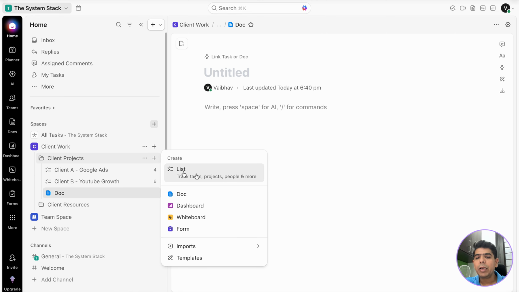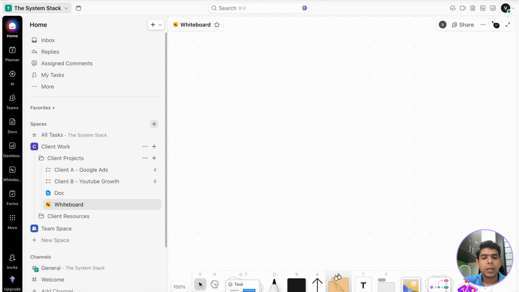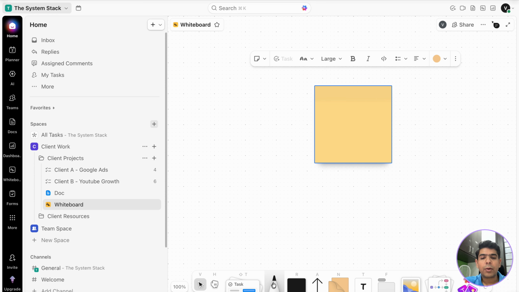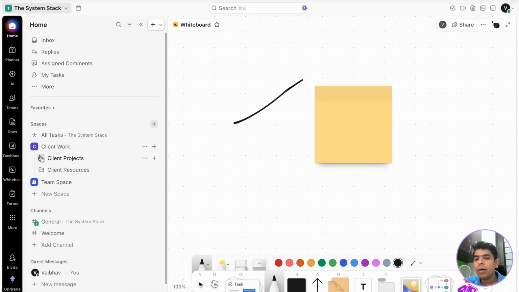You can use AI to write, and you can also share it with your team because it is native inside ClickUp, right? Similarly, you can create dashboards, which are pages which can be customized to show certain sort of data or certain set of tasks, and this deserves a separate video, so right now I'm not going to discuss it, and we don't even need it at this simplicity. Then we can have whiteboards where multiple people can come together, they can brainstorm, and it's a very visual way of strategizing. You can add text, you can add sticky notes, you can add arrows, and you can draw, and there is so much you can do. So all of this can be inside one project.